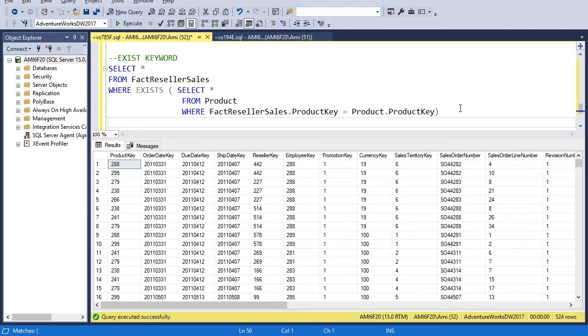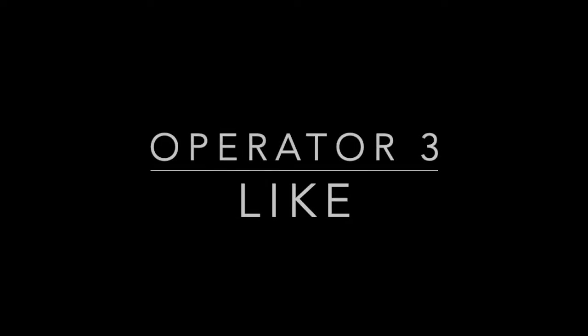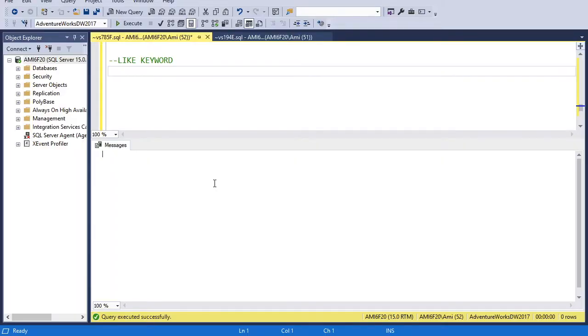Now let's understand the like operator. The like keyword is a very interesting keyword because it works very versatilely with wildcard characters. There are 3 wildcard characters mainly used in SQL Server. Let me list them down here: %, underscore and bracket. These wildcard characters are used to search out certain values from a column. Let's see how the like keyword works with wildcard characters.